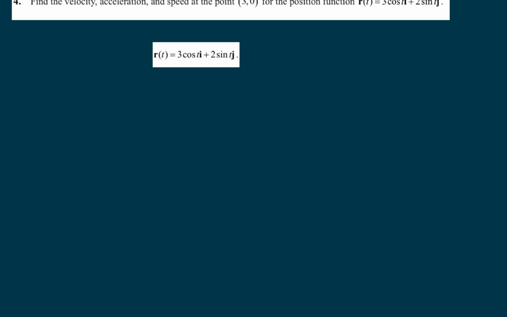How will we find the vector velocity? Easy. Take the derivative of r with respect to t. If you take the derivative of r with respect to t, you will find the vector velocity. A vector has magnitude and direction. So the vector velocity is tangent to the curve. If the curve is an ellipse, this vector velocity is always tangent to the trajectory of the ellipse. And now we find the acceleration.